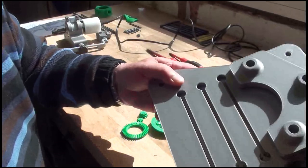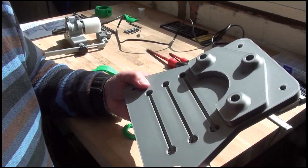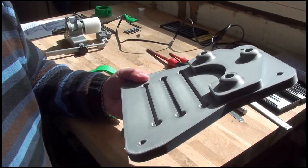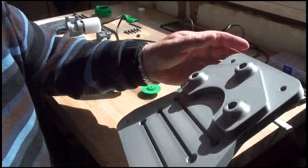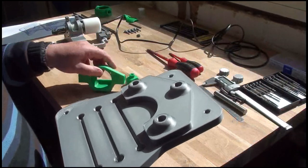because the first one obviously came out undersized on the holes, and it took about 7 hours to print this, which is not bad I suppose considering the size of it. It's 250mm by overall 250mm, I think. So pretty sizable chunk of the old plastic.